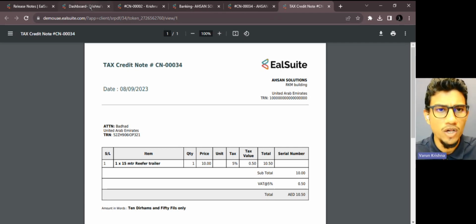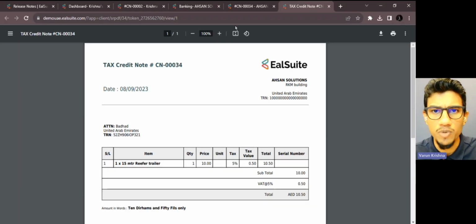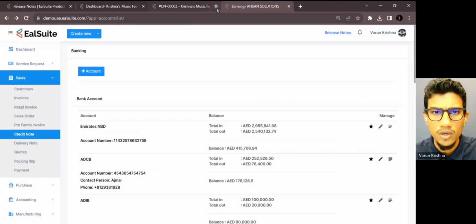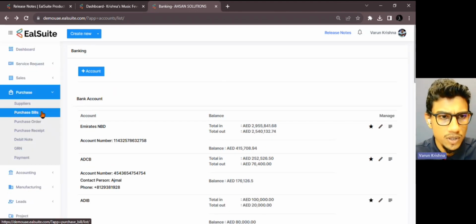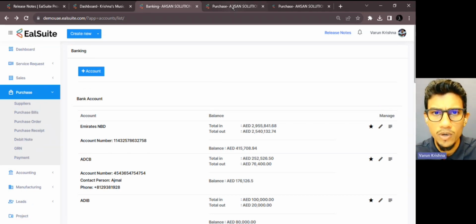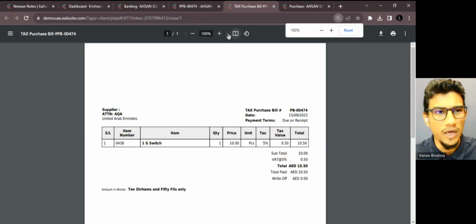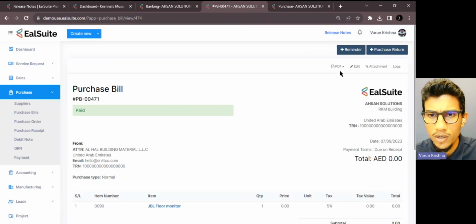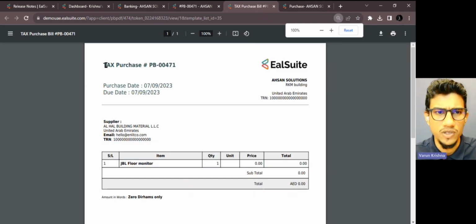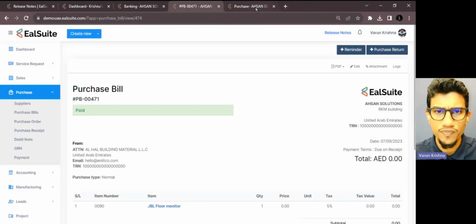This is required, right? In which sections have we introduced it? We have introduced it in debit note, credit note, and purchase bill. So I'll close this. So sales, and now this is applicable under the purchase bills and debit note. So we come down here and first of all take a look into the PDF again, the view for that particular one. Yes, tax purchase. What I did was I selected a different template. I just opted for a different bill also. Yes, so I can close this.